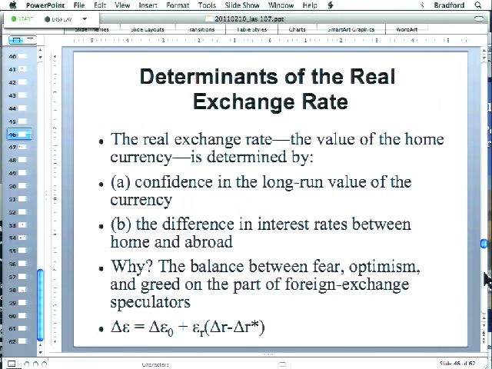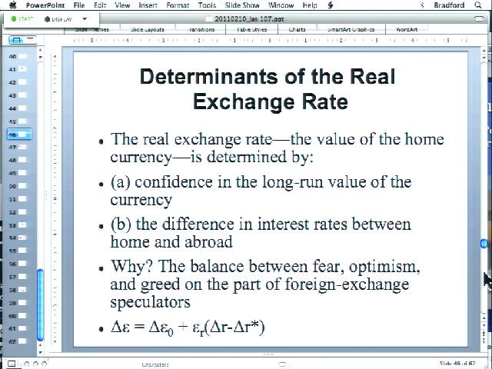The fear part: if your currency is high relative to its long-run baseline, it's not going to stay high forever. It's going to come back to normal at some point. That means that if you invest in it now and hold it for a year and then sell it, you've got to fear that it will come back to normal during the year that you've held it, and you will take a very large capital loss. So that's the fear part: if the value of your currency is high, it might go down. Then there's the optimism part. If you believe the future is bright for the dollar, you'll be willing to pay more for it.